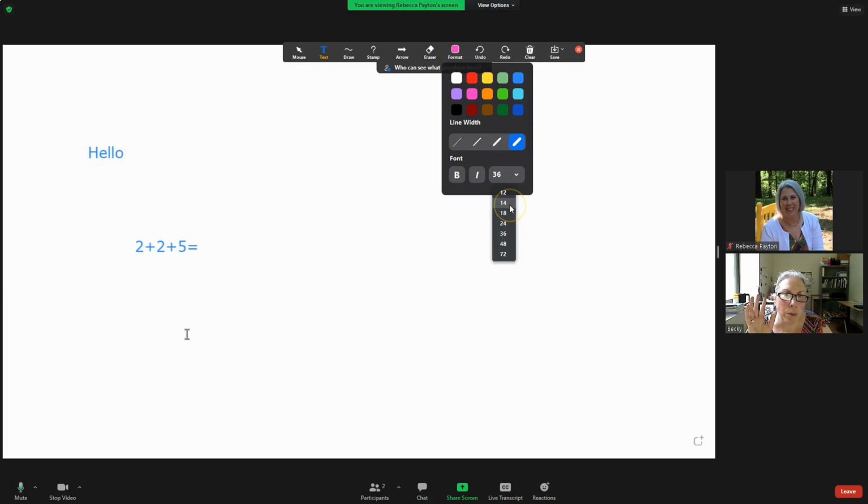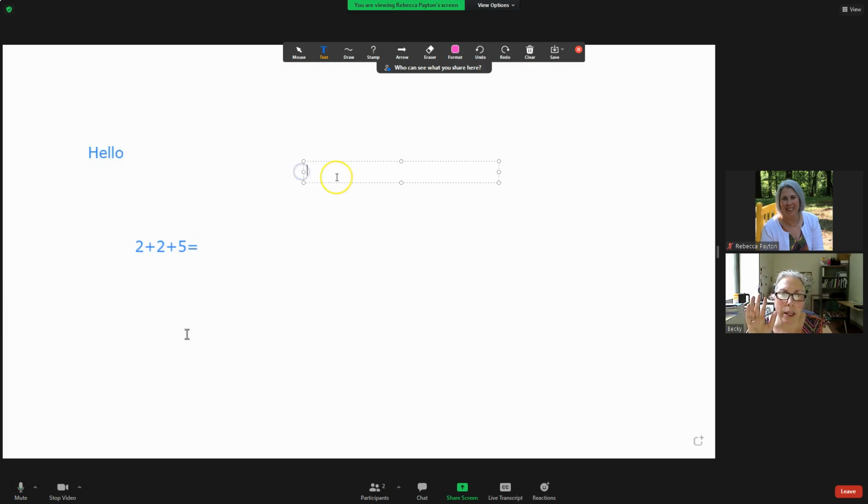And maybe I want to make it smaller. And so now I can change format and font size. Okay, and that's what I did with my text.